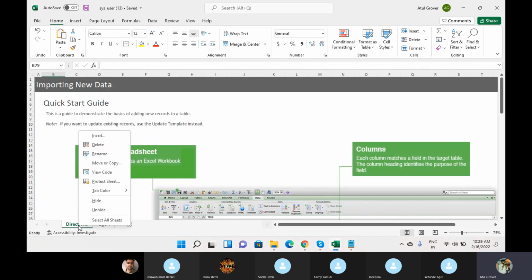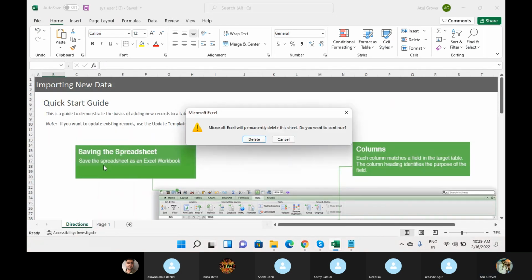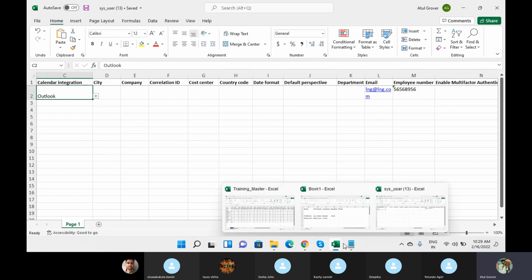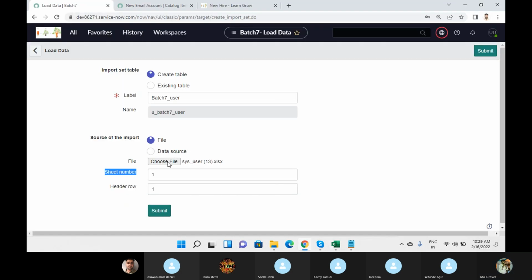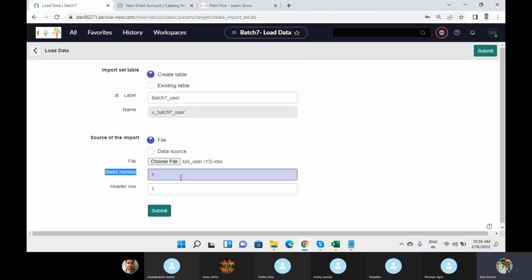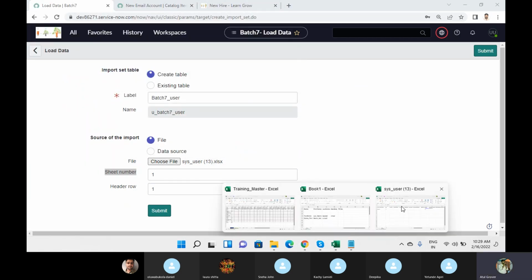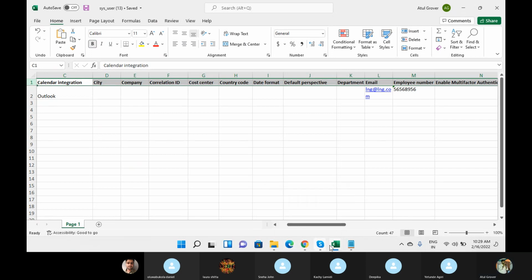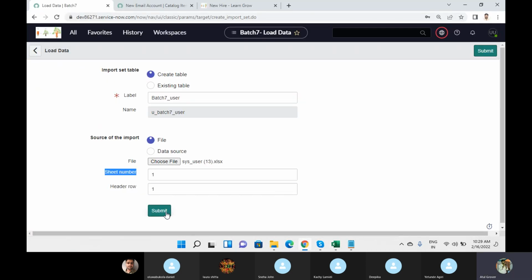Or if you want, just remove this. I want from number 1 only. Let me reload it again. Otherwise, it creates a problem. Okay. Sheet number 1, header row number 1 means which row I should consider as the header. I said this one is the header for me. This is the 70% work which ServiceNow is going to do for us. I go here and click on submit.